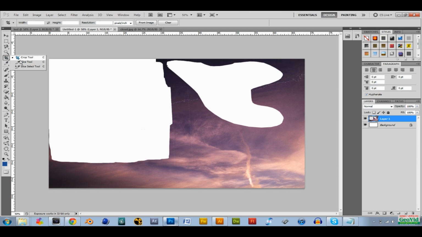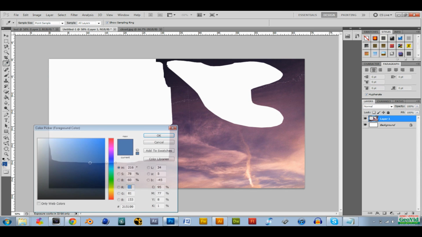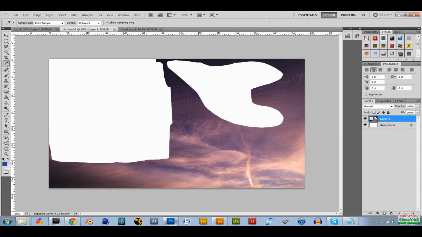Moving on again, you've got the crop tool, your slice tool, and your slice select tool. Now, you won't be using these very much unless you're doing the likes of portrait pictures or anything like that, so we'll move on from that. You've got your eyedropper and the rest of these tools, which again you won't be using very much. For the simple reason that if you want the same color as something, you automatically get the eyedropper tool, which brings you to the color. So you never actually have to select that tool purposely. Healing, spot healing and stuff is very much for portrait pictures. That's more advanced, so I'll go through that at a later date.